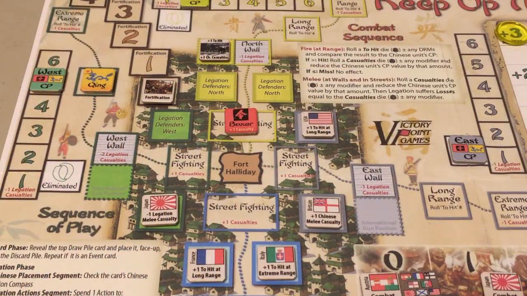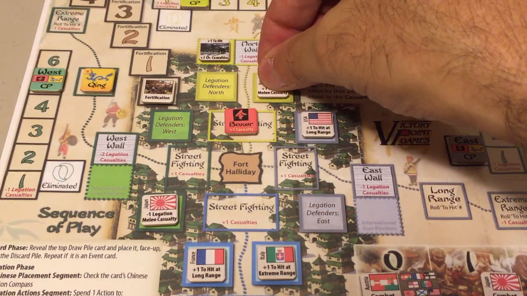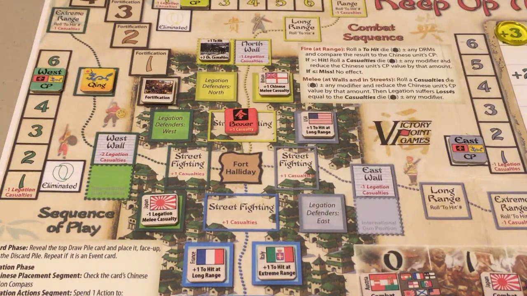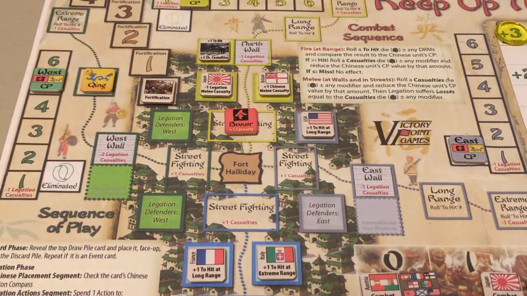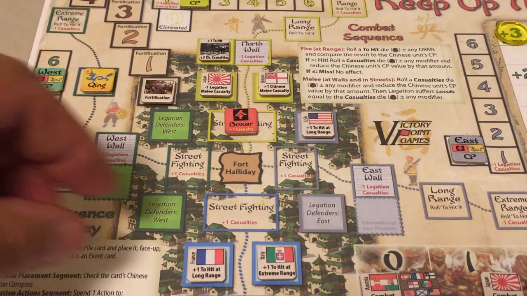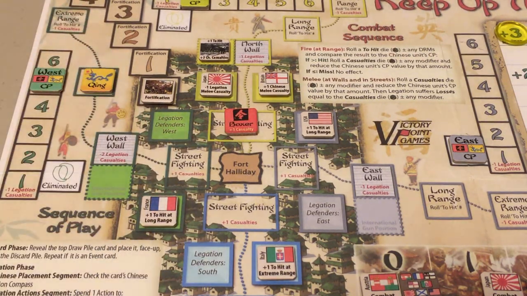Now to the legation movement phase, and we will send the British to the north there, and also the Japanese. Meanwhile, we'll place the French on the west side. And that is the end of the legation actions segment.